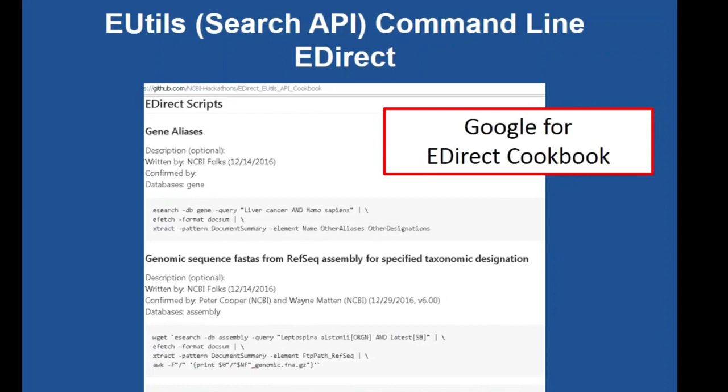And we also did an experiment. As many of you know, at NCBI, we have an API known as eutils, and there's a command line implementation of that called eDirect. We did an experiment to see if we could just distribute simple command line scripts in a cookbook fashion to computational biologists that use eDirect. This project has been very successful. And if you're interested in it, you can just Google for eDirect cookbook. This is pretty applicable to both folks who are interested in the genomic space and also the literature space, as there's a lot of applications of this particular API with PubMed abstracts.